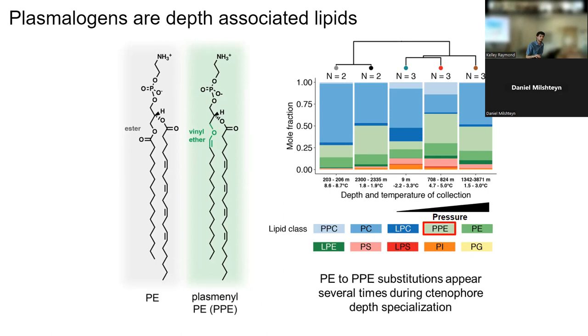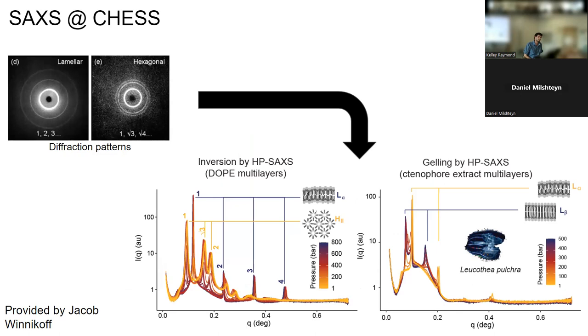To understand what's going on here, we've been using this technique called SAXS that I talked about before. Essentially, we take the animals, extract all the lipids from them, put them into a small sample, shoot x-rays at them, and try to see what phases the membranes of these animals form at varying pressures. We do SAXS at Cornell. They have a high energy synchrotron source, which is what you use to do SAXS because you're shooting X-rays at the samples. What's special about this facility is that their sample chamber is pressurizable, so we can sweep different pressures across the sample and see how the lipid phases change, and what membranes the lipids form at high pressure versus low pressure.